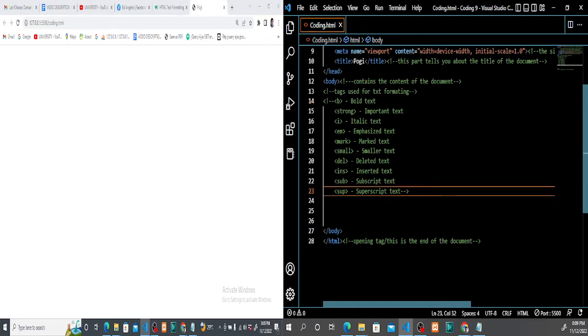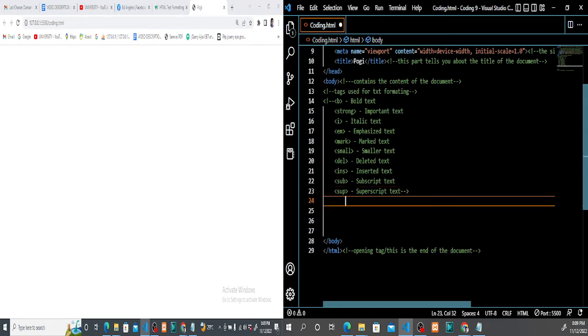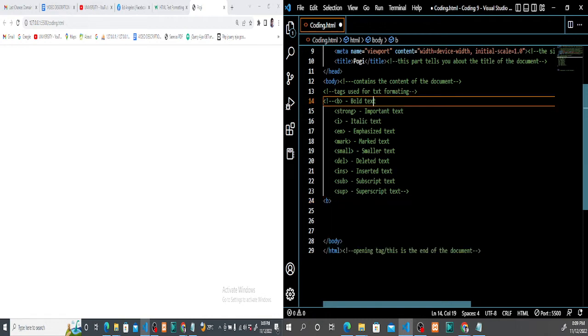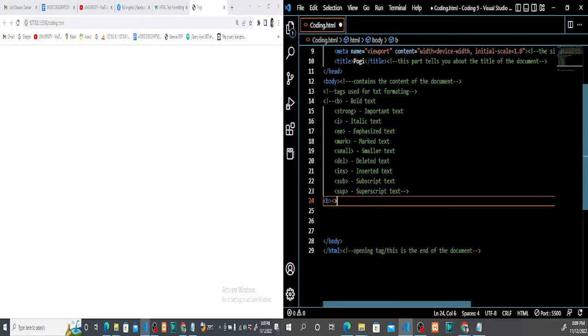So let's say for example, let's just type it. Let's say I want a bold text. I'm going to use the bold tag, or the B tag, whatever you call it, to create a bold text and then put it inside.